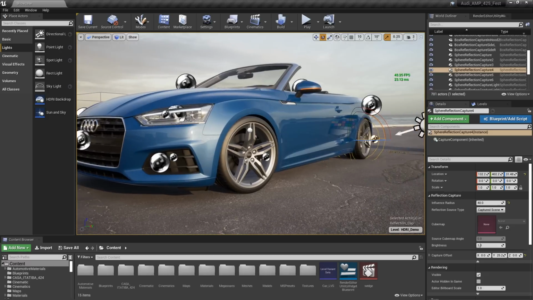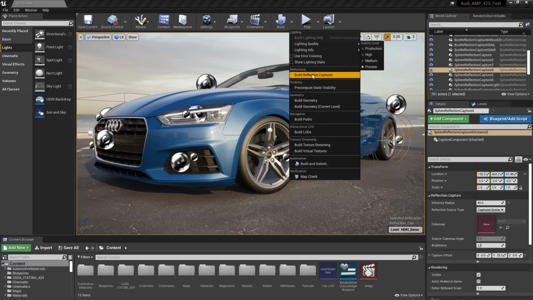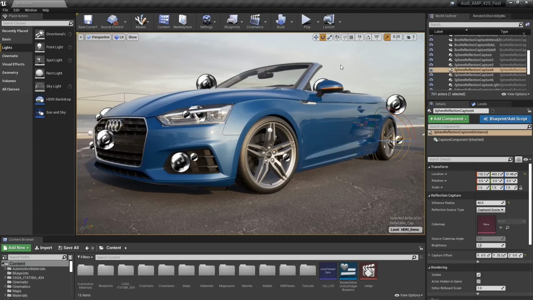environment in there. So what we're going to do now is build the reflection captures. And what's going to happen is it's going to surprise you. So we hit build, it calculates all these reflection captures, and boom, nothing changed. What the heck? Why did anything change? If I grab this reflection capture, normally if you start offsetting one of these, you'd see the reflection moving around. The reason nothing happened is because of an issue with the way the HDRI backdrop comes in.